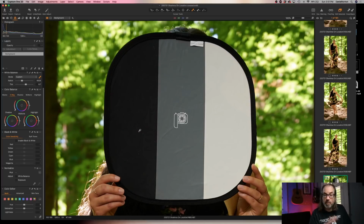The reason why it's the best one isn't because they're all neutral. The reason why the gray one's usually best is that's the easiest one to really nail the exposure, in my opinion, and to get enough good, rich color inside of it. So we're going to use this, but you can even see if you're watching this that depending on where I click on the gray, the color is slightly different. So remember, this one is not an exacting perfect one.